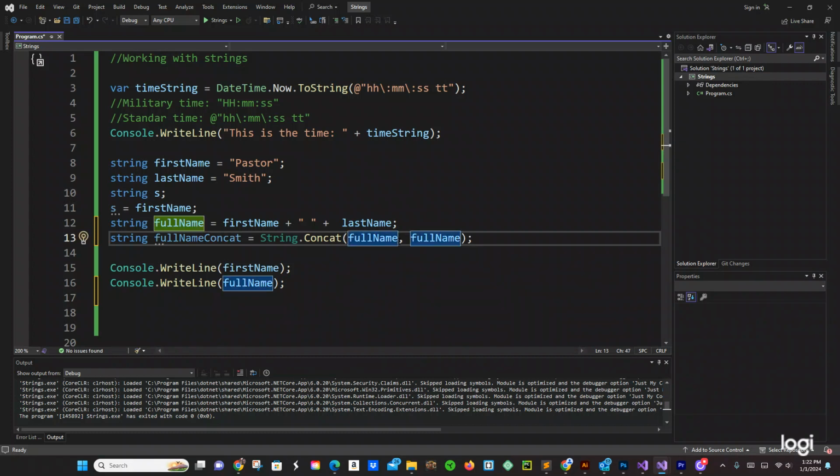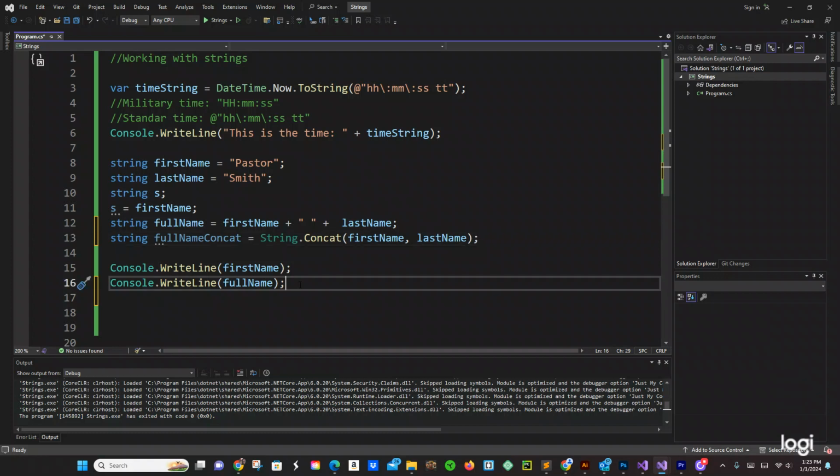You can say here first name and last name. So right here is going to come all together.